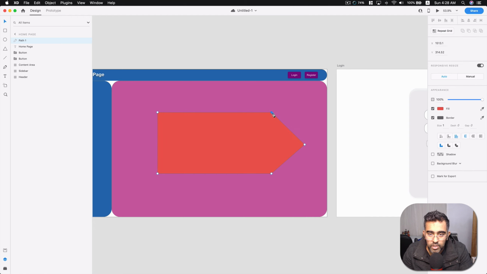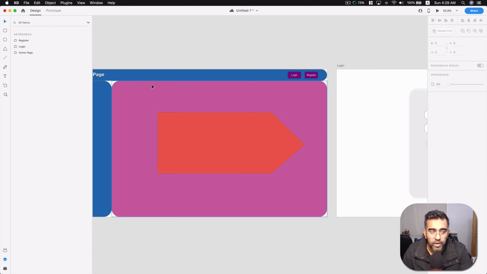Now if I press Option Control, you'll see you have some different kind of options there. So if I hover over this line, it lets me add another vertex. So let's move it here. And if I double click on a vertex, it makes it circular. So I can hold the Option key and then push it down or push it out, or I can just select this vertex, and then you can push it here. So yeah, you can create pretty much any kind of icon or whatever drawing you want to do using the pen tool.